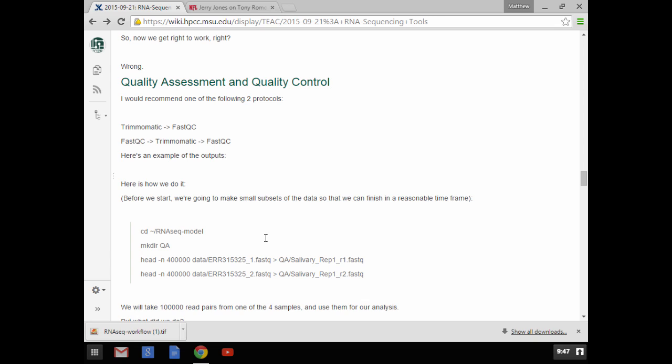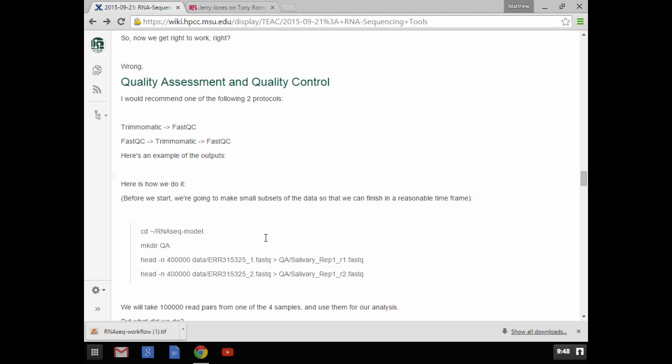There are a whole bunch of different ways that you can go about this, and it depends on how much you want to check on your data before you do anything. The quick and dirty two pathways here: either you can do Trimmomatic first. Trimmomatic is your quality control step. Trimmomatic is a tool that will get rid of adapter sequences, trim your reads based on quality metrics, and output your data back to you in a usable format so that you can actually continue on.